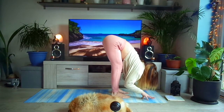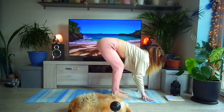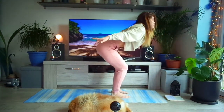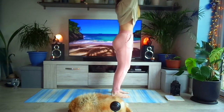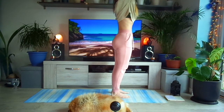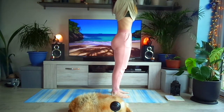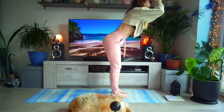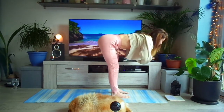Now as you inhale, rise up slowly, carefully, and in your own way. Either reverse your dive by bending the knees deeply, sweeping the arms back, or roll up, looking after your spine. When you get to the top, take an extra inhale. And exhale, dive down slowly. Stick your bum back to counterbalance your upper body and bend the knees.